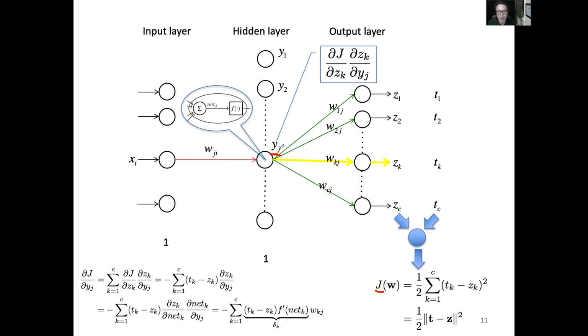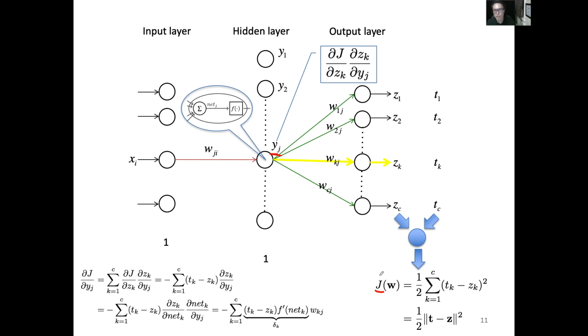When you change the value of yj, that means we are talking about the change of J with respect to y1, y2, up to all the hidden nodes right here. So take a look at this one. When you change yj, this change will propagate through the green line, and then this yellow line, and then this green line to change J.